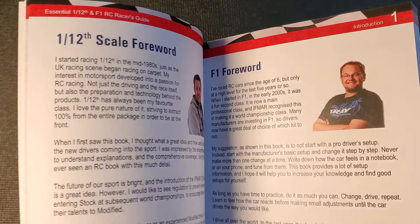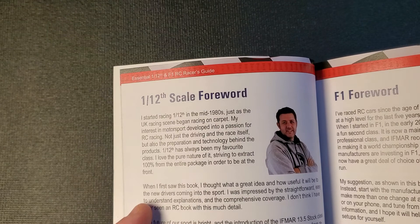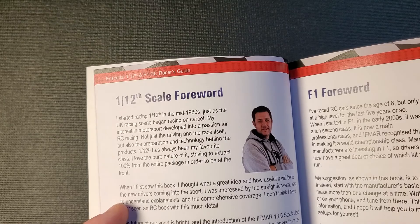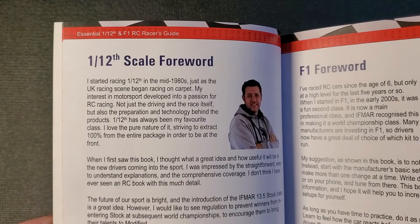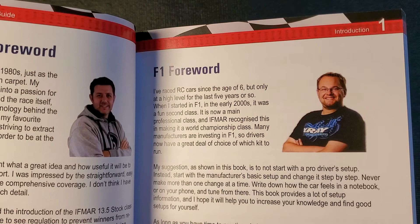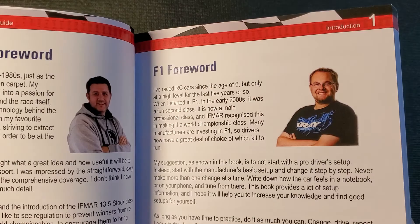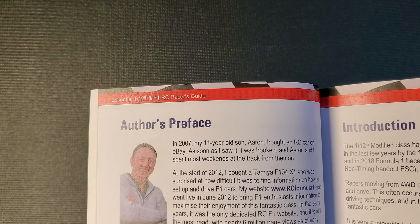Let's take a look at the introduction. I've got little post-it notes in there to help me find stuff. The 1/12 section is authored with a lot of information coming from David Spichette. He's a European 1/12 racer and a world champion — three times world champion — so the information he gives is very influential. And the player for F1 is Jan Wrathowski, who races in countless races around the world.